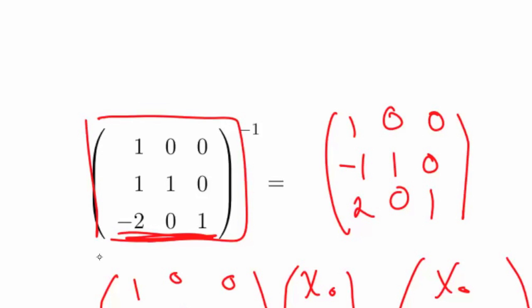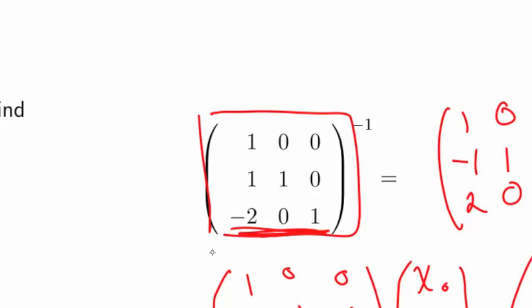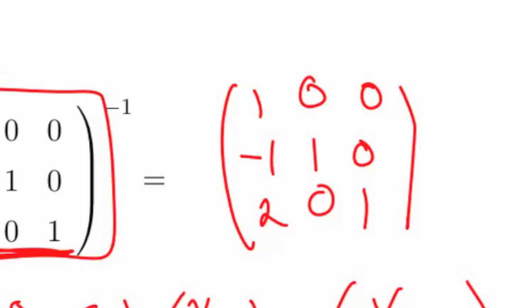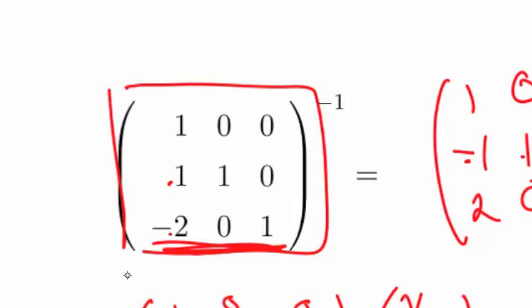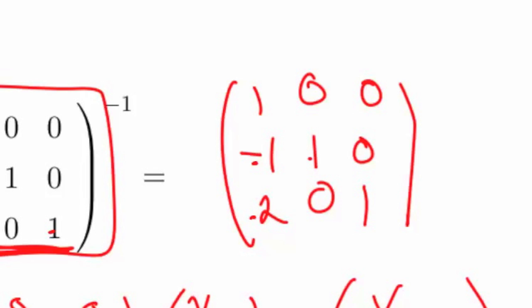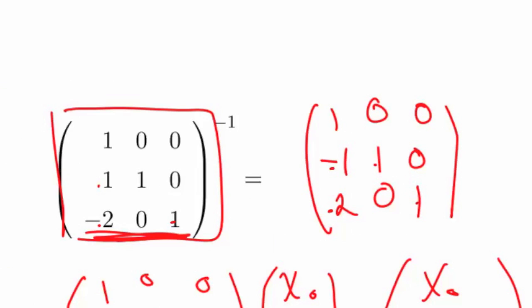Now if you just compare and contrast these two matrices, what do you suppose is going on? Well, here you wanted to add the first row to the second row. Now we want to subtract the first row from the second row. Here we wanted to subtract 2 times the first row from the last row. Here we want to add 2 times the first row to the last row. And notice that all you need to do is reverse the sign that you have on your multipliers to get to your inverse.